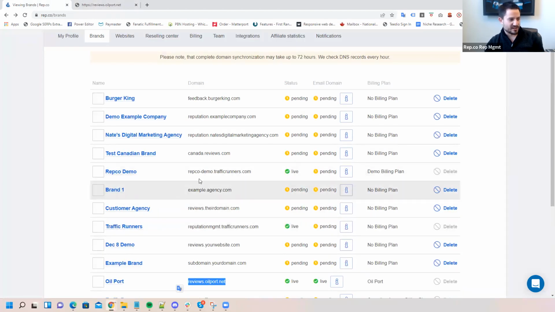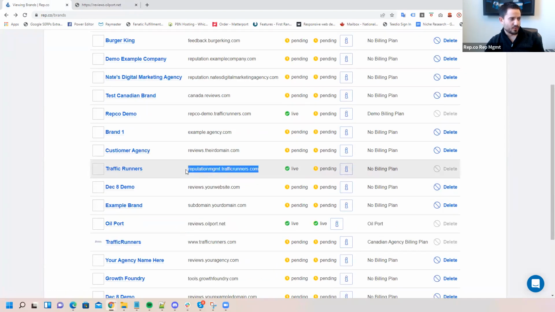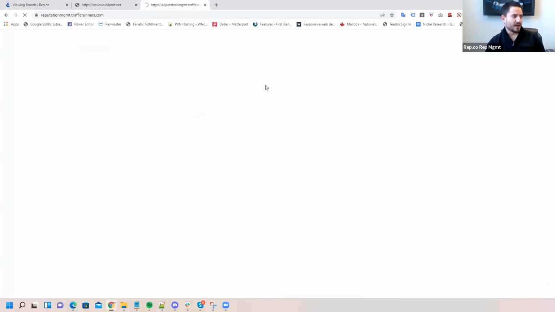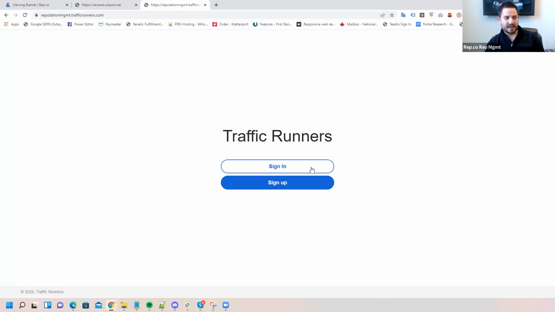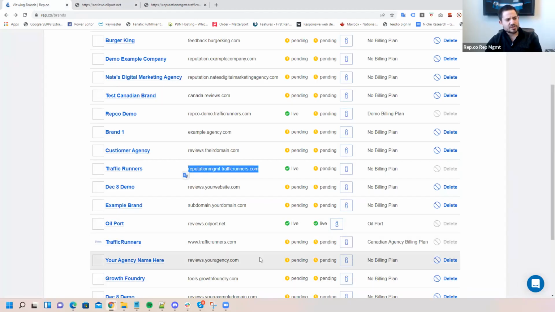There's kind of two ways of using this, and I'll show you that because the other example that I'll give you is this one where we're not actually selling through the site. We're just using it as a white label. And so this one, they'd just get a sign in page. But there wouldn't be pricing and stuff there.